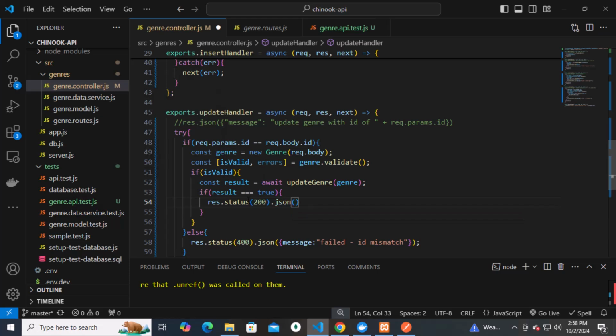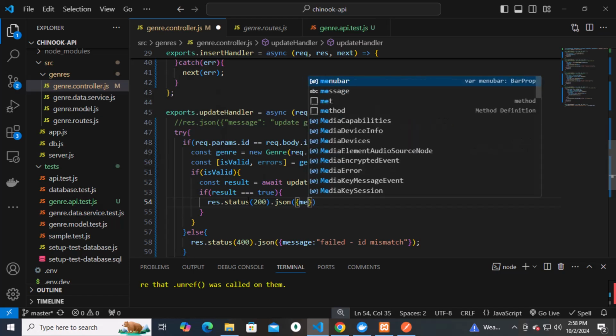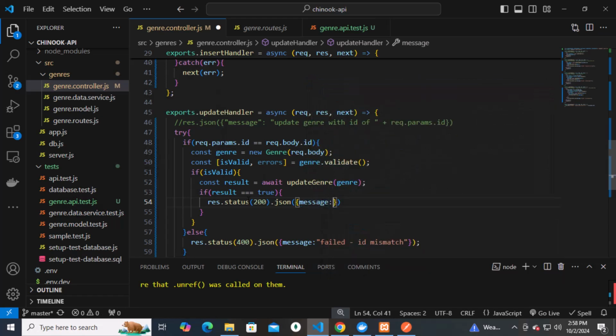And now I don't know if we needed to send a JSON message or not. When you send an update to an API, you really don't care about anything other than a status code of 200. That just means that your update worked. Whatever you sent, it worked, and you're not expecting anything back. But I'm just following the same pattern that we've been doing here. I'm going to pass an object in here with a message property, and we're going to make it say success.